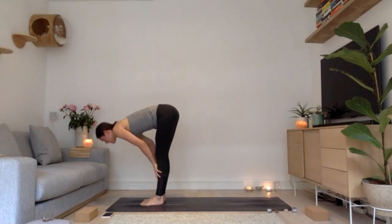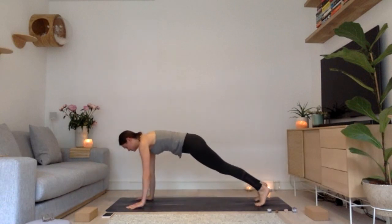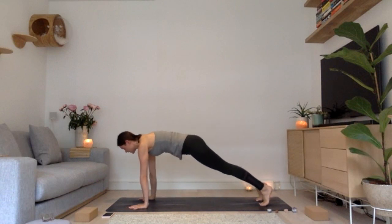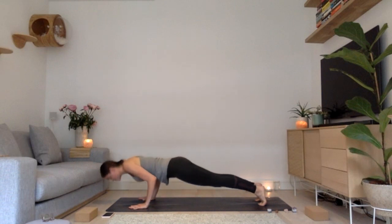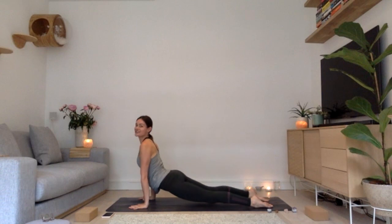And lengthen your spine, inhale. And then grounding your hands again, stepping back, high plank. Take an inhale here. And then as you exhale, maybe lowering halfway through chaturanga. Maybe rising up this time as you inhale into an upward facing dog.